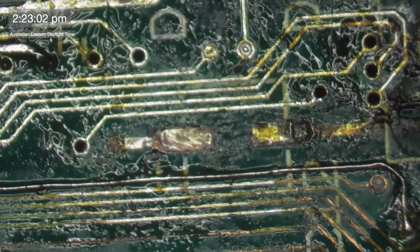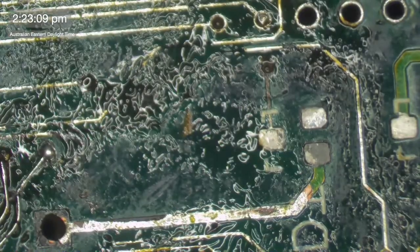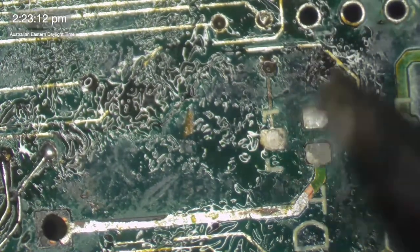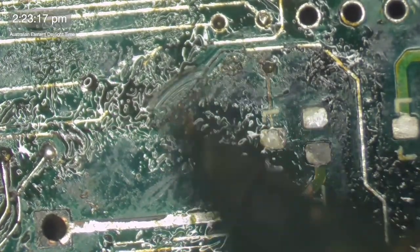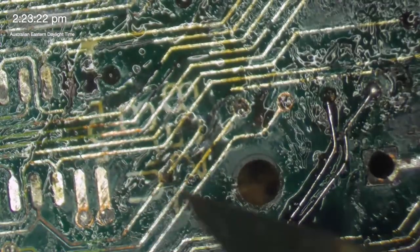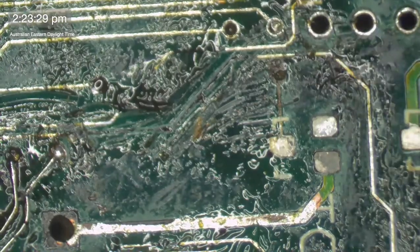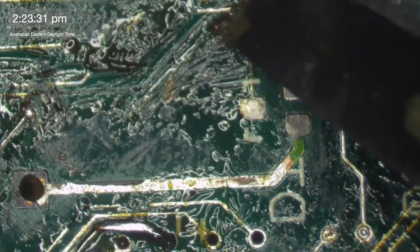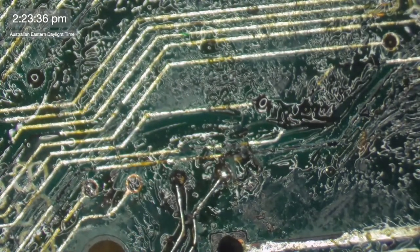So let's look for another broken one. Here's a nice looking broken one. Got fluff. I don't even know where this one goes. Where's he going? And there, and there, and there, and there. Okay, cool. Now this is just a straightforward trace repair. I don't think I even need to go through to the other side of the board for this one because it's not a via. It's just a trace along there. All right, we'll do that and then we'll call it a day. We'll call it an afternoon anyway.